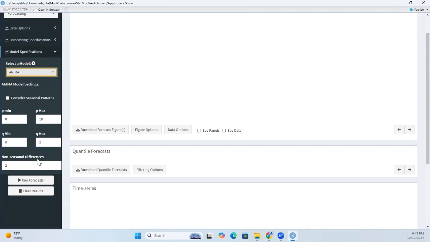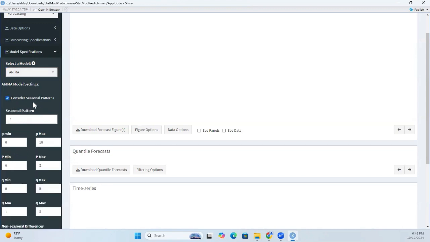And we provide the parameters that you can specify without having to actually call the auto.arima code yourself. So here what you can see is we're specifying the lower and upper bounds of the p and q parameters, which are used in non-seasonal ARIMA models, and then the number of non-seasonal differences. However, let's say you want to consider seasonal trends.